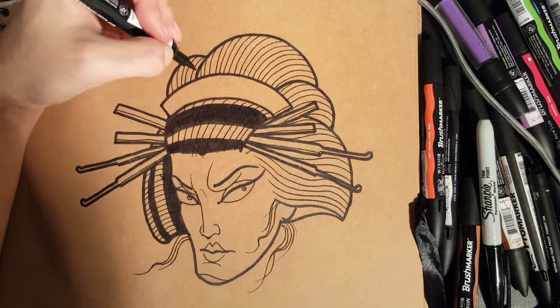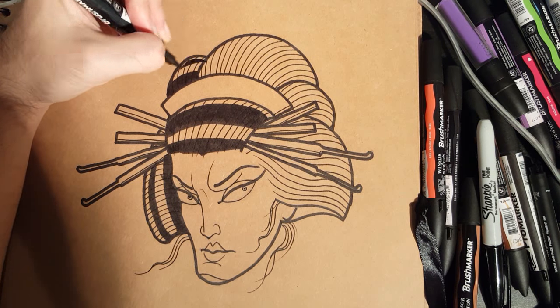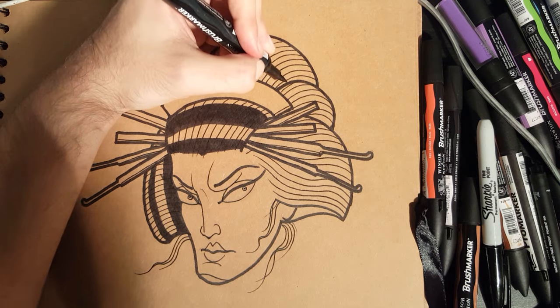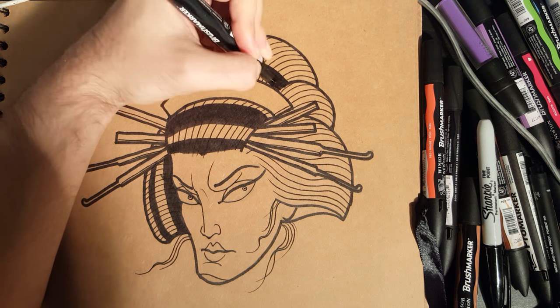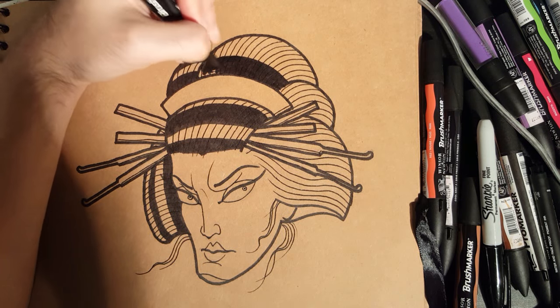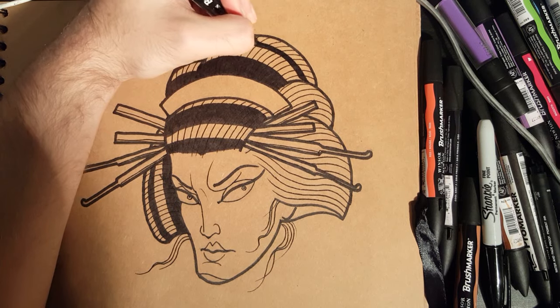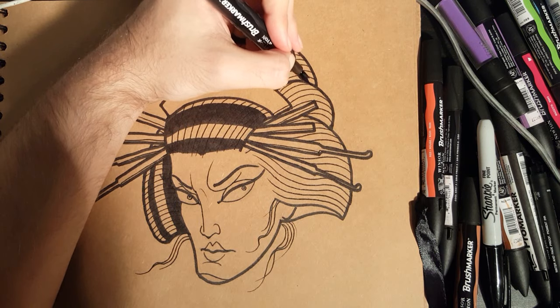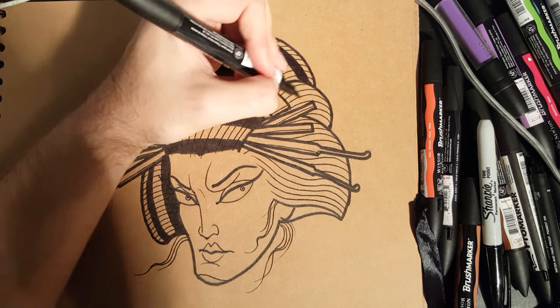But you see what I mean now, a lot of this is just going to be blacked out. But it's always good practice to have a go at the lines, because doing the lines will eventually improve your line work anyway. So as well as it being for the art, it will also help you improve generally as well.